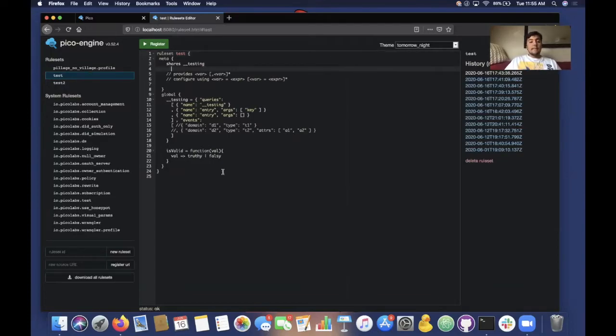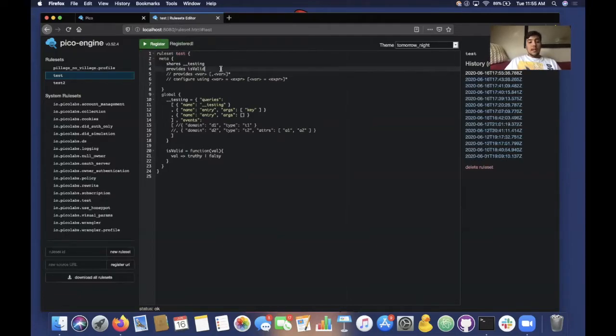But let's say, right, I have one function right here. It's called isValid. All it does is receive a value, a parameter, and I check to see if it's null or the empty string, right? If it's null, it'll come out false. If it's the empty string, it'll come out false. Else it will be true, right? So let's say I want to provide that. I'll just write provides isValid.